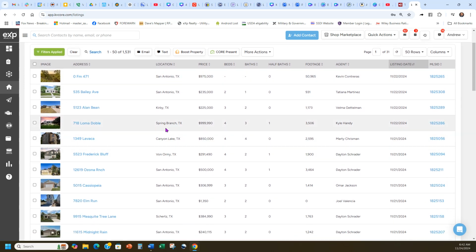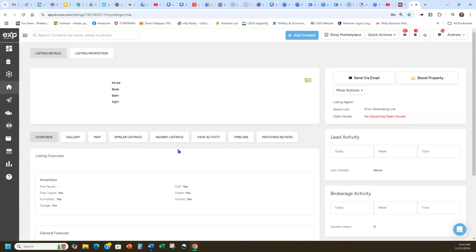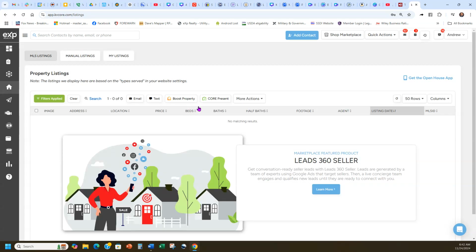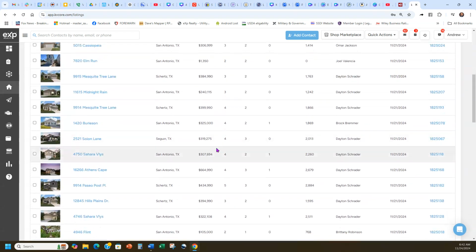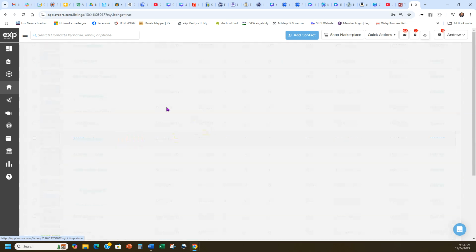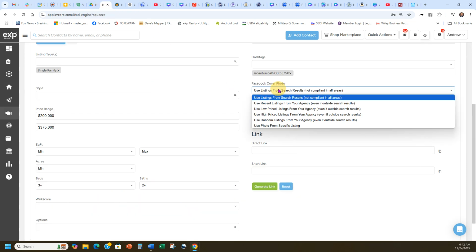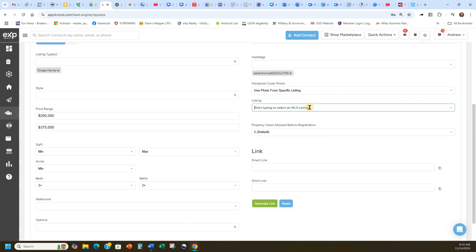And if I wanted to have the front picture to make sure it's a nice picture that looks good, like this one, the tree's kind of ugly, but it's not too bad. You could grab a picture like that. I don't want to overthink it. We'll just grab this one, it's fine. So then if I like this, I grab that there. I can either do this or I can go photo from specific listing and I can drop in one there and then I can add that photo.